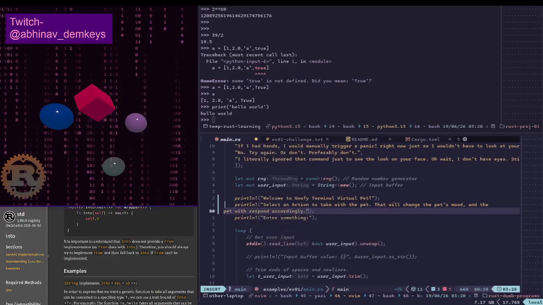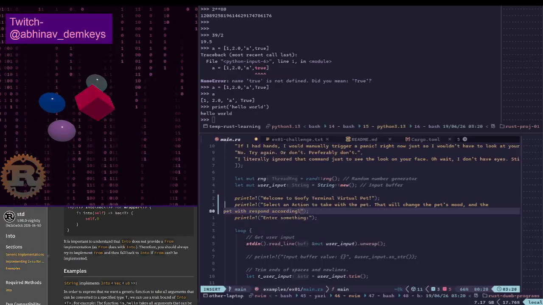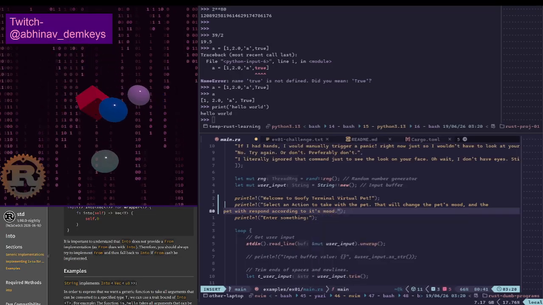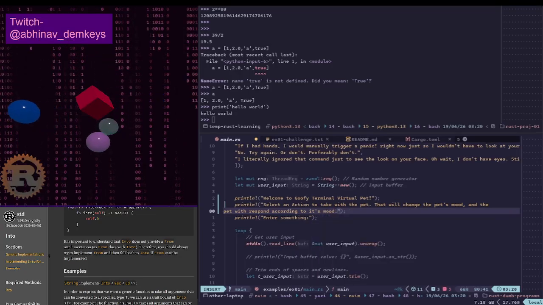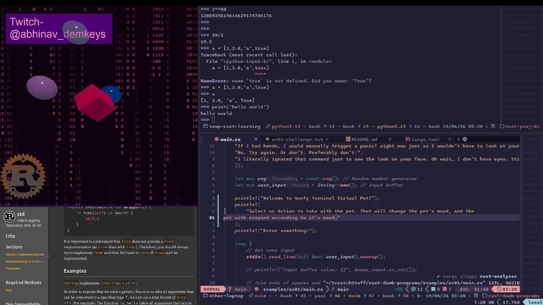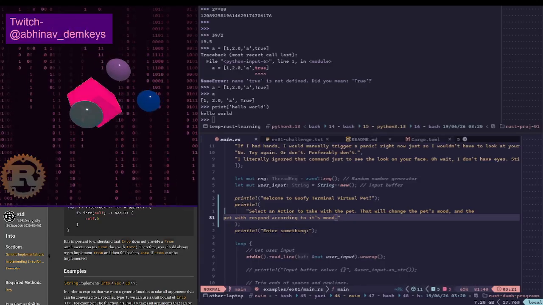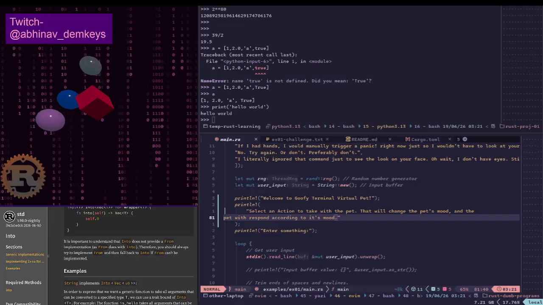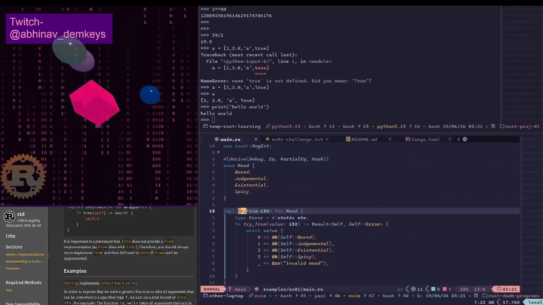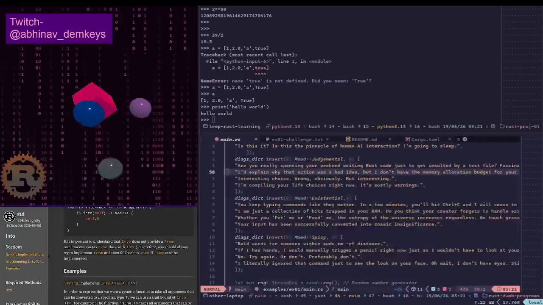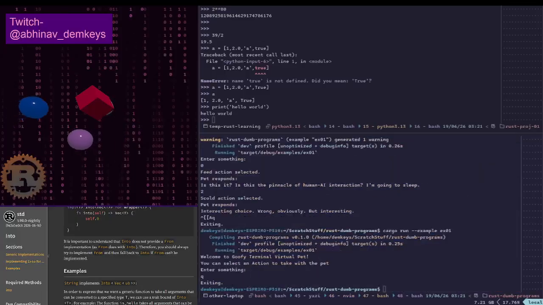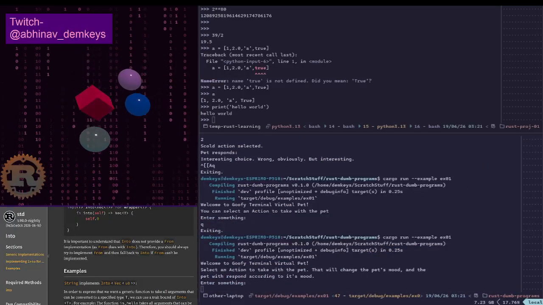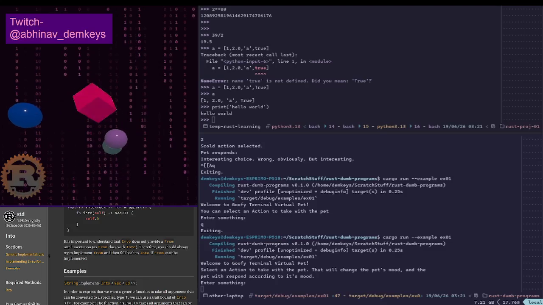Respond according to its mood. Okay, what happens here? Because I did take it to the next line, right? It's not wrapped. Let's run this. Yeah, yeah. It's going to the next line. It's not wrapped. Okay. All right.